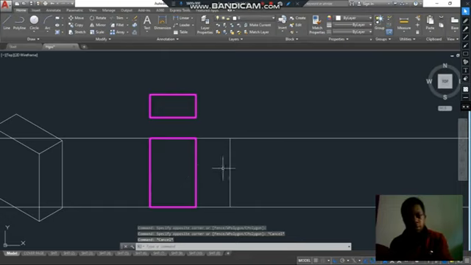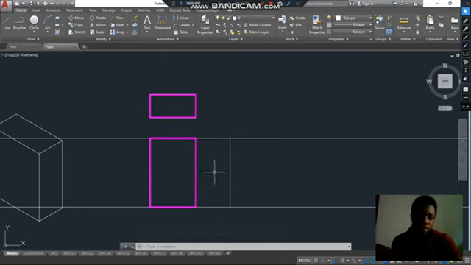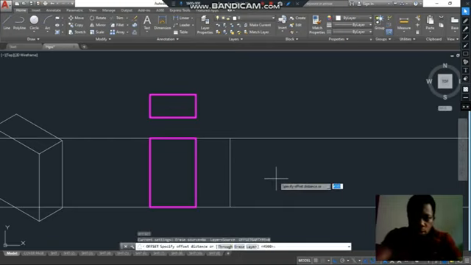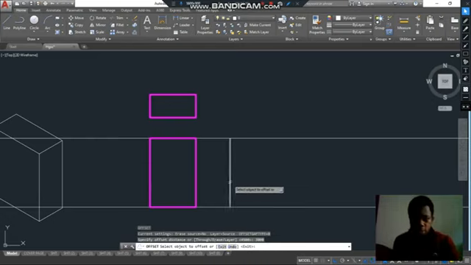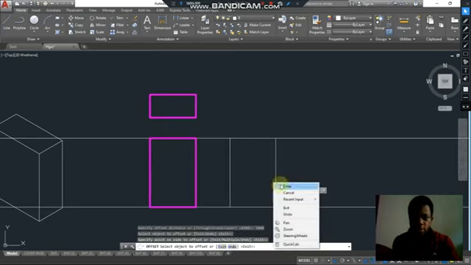So after giving any convenient distance away from the object, you draw this line which is parallel to this. Remember, it's the parallel line method. You draw this line which is parallel to this. From here to here, okay, is 30 mm. So I'm going to measure 30 mm and then draw that line. Okay, at 30 mm I will draw this line.